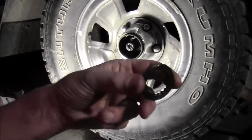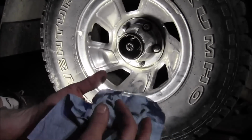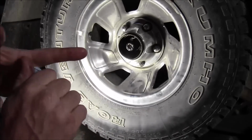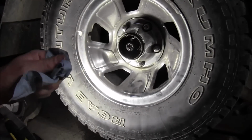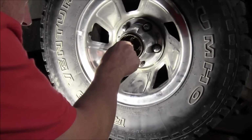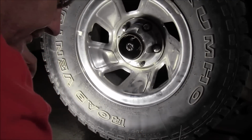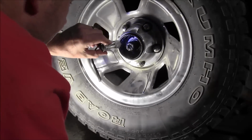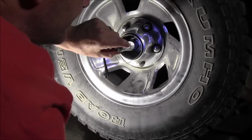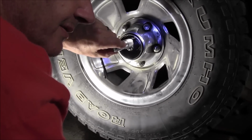And that's what that looks like right there. Get rid of that. You're not going to be reusing any of those parts. And after that, let's see, was there anything? I think there's a spacer in there. Or maybe there's not. Now I don't remember. No, there's not. I believe that's all you have to do.